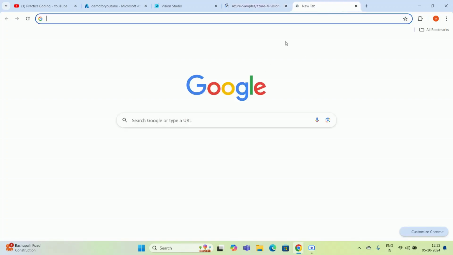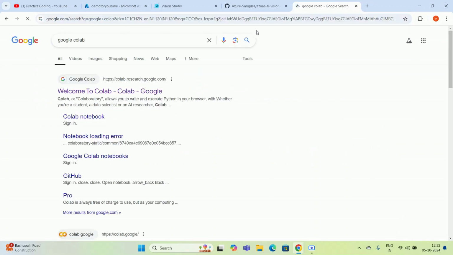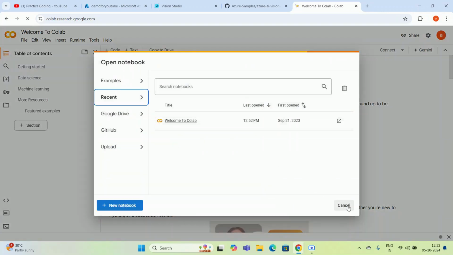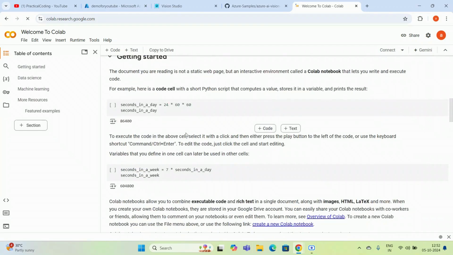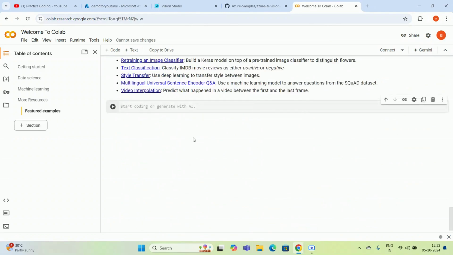Meanwhile, what I will do is simply go to Google Colab. Guys, I'm using Google Colab because we won't use Visual Studio Code in this case. Maybe you can use Visual Studio Code; there is no hard restriction. You can go ahead and use it, but I use Google Colab because that is more comfortable for me. This is the UI of Google Colab, and let me give some random print statement so that the backend engine, the Python compiler engine, will start.